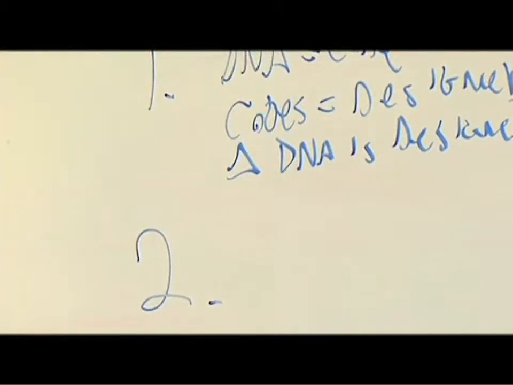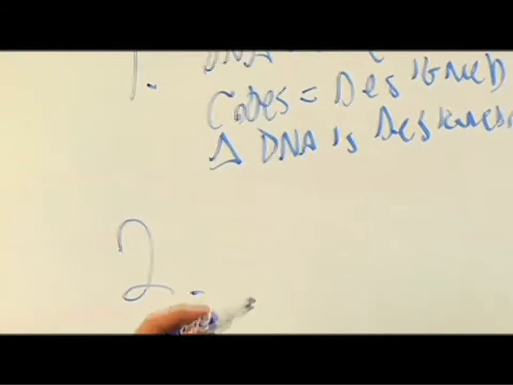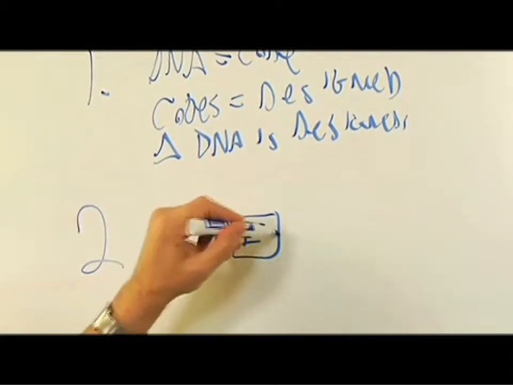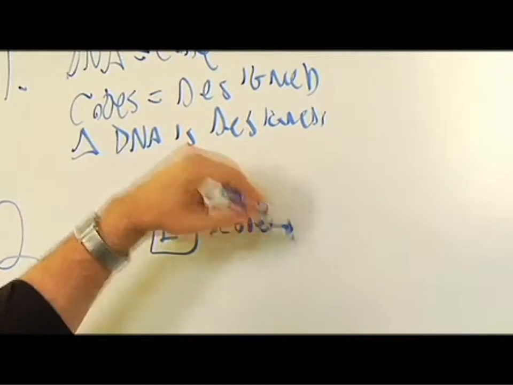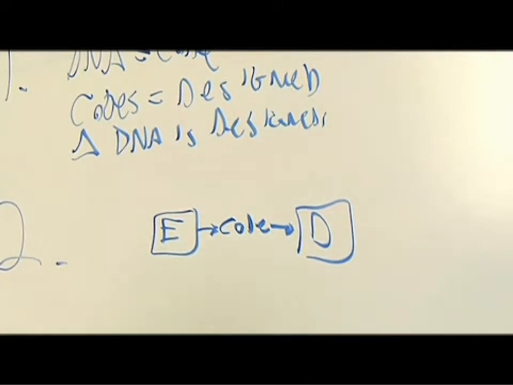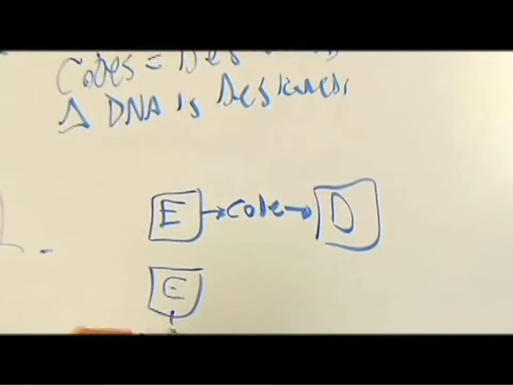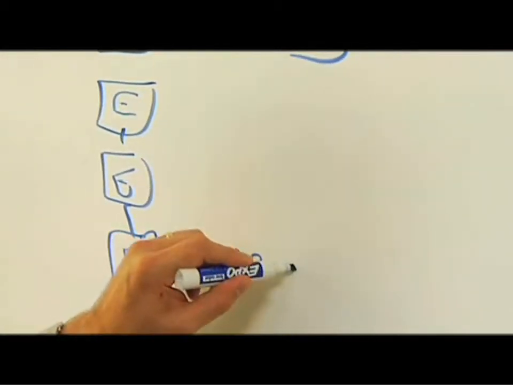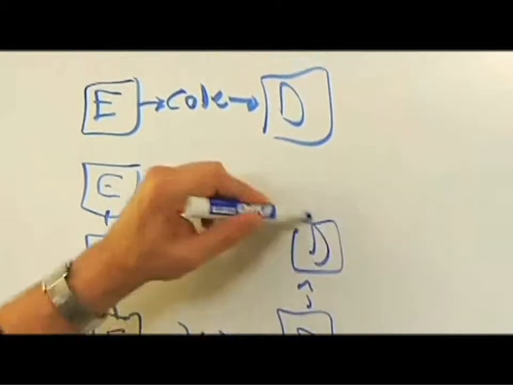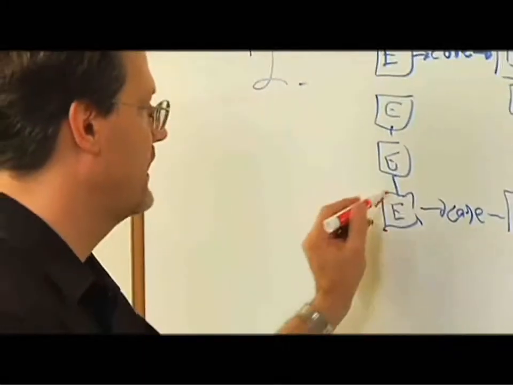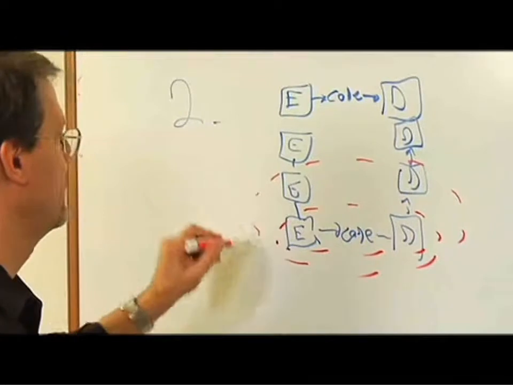Which is all driven by this: that a communication system is an encoder which sends a code which is decoded by a decoder, and that's when you have communication. In the real world, communication systems actually look like this: multiple layers of encoders, then there's a code, and multiple layers of decoders. That's how it actually works. What goes on here is a system, what goes on here is a system, what goes on here is a system, and you cannot break that system.